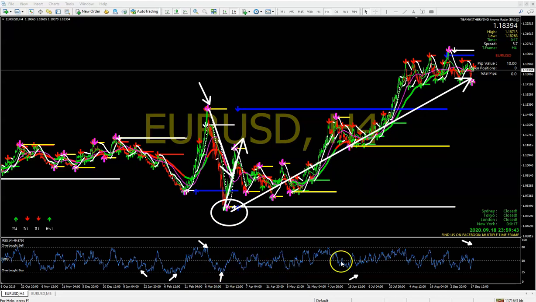Once it goes over the 50 RSI, that means the market is in a buy position. Look at all this movement here. Still bullish, bullish, bullish, bullish. Everybody knows the market is still bullish. Look, it has not touched any 25 here. It came here and respected our rule. So this is super amazing.